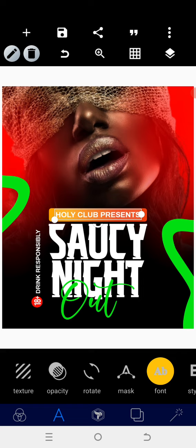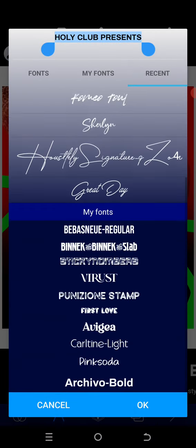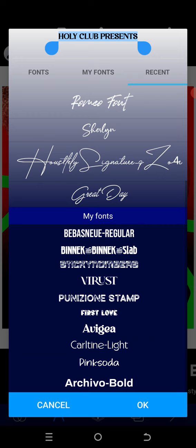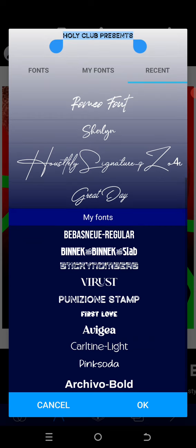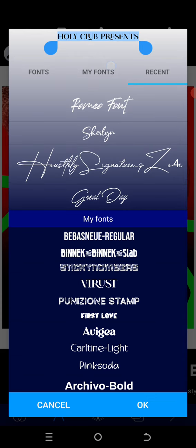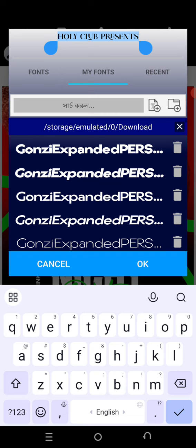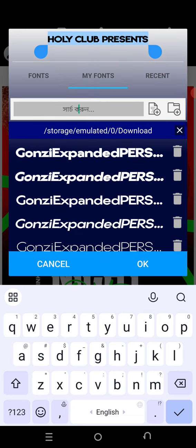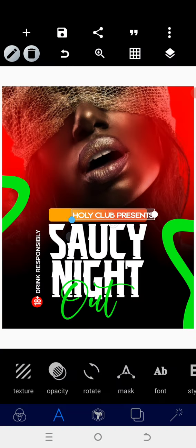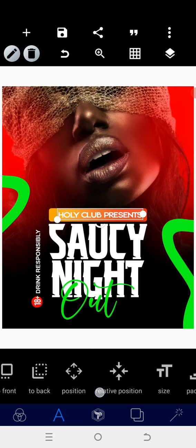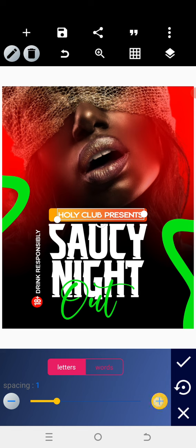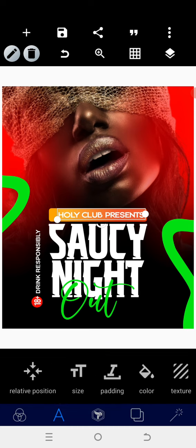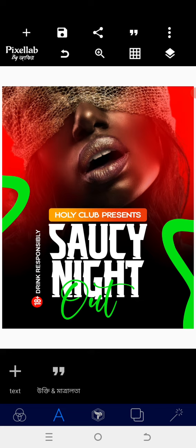Then we can have the font changed. I'll try another font. Space it a little bit to make it obvious. Then after that, you go to centralization and centralize it.